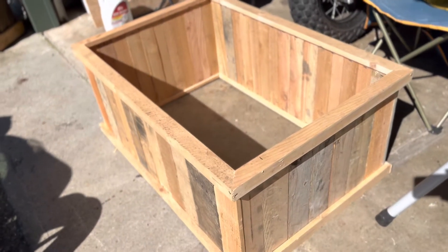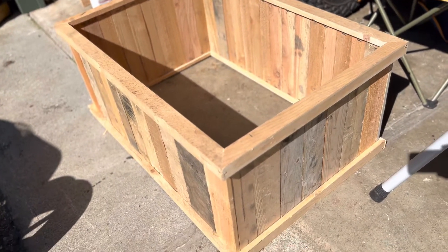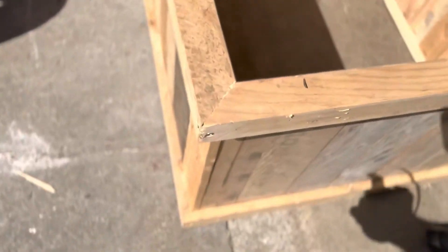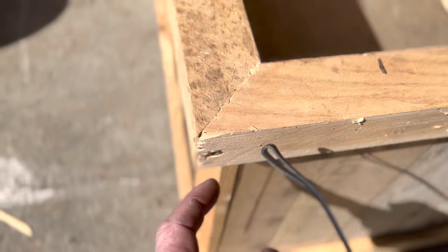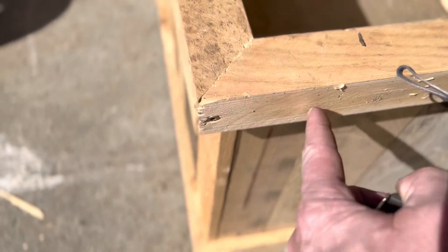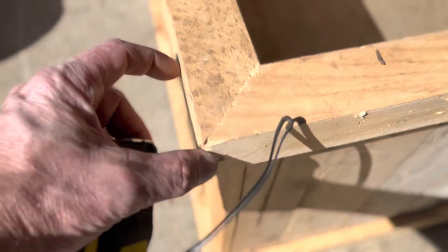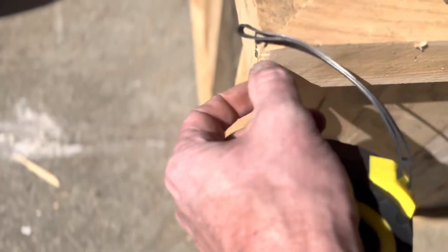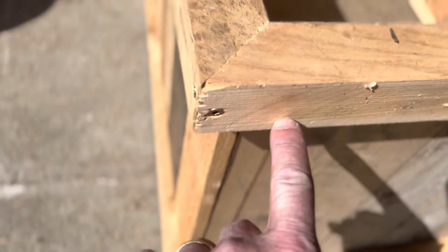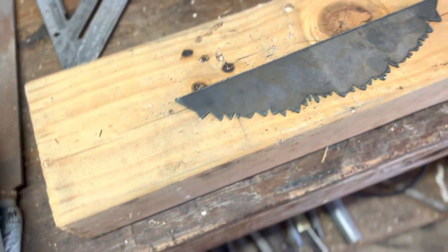I just got done making this planter and I want to do an upgrade — making some decorative corner pieces that come out with brackets. I want to make those by hand. I measured and I want to come two and a half inches this way and two and a half that way, so I'm going to make each one five inches long, and I want to make it roughly half the size of this piece here — it'll just kind of split the difference.